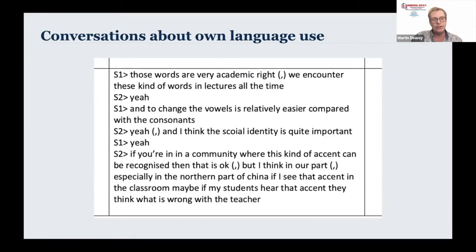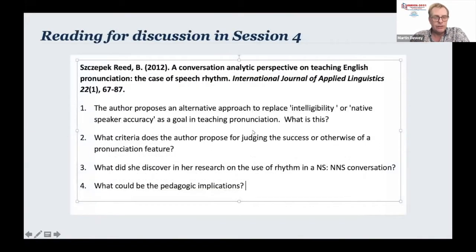It doesn't take much of a move from discussing their own experience of language to then go on to talk about what it means in the classroom. I also have each week, for the teaching that I do in teacher education, a focus, a key reading, core reading, usually one or two texts, and I ask the students to engage in questions in an online discussion forum before my lecture.